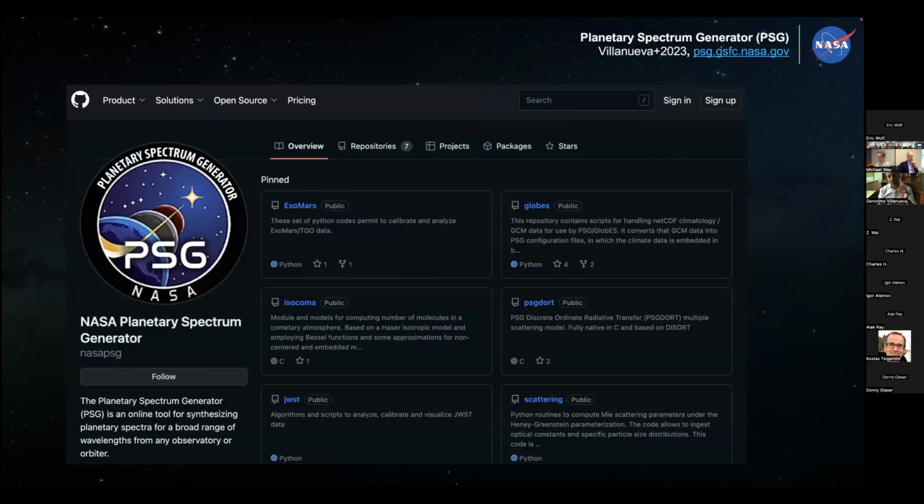There is also the PSG GitHub. It has the source codes from most of the important codes, like the multiple scattering, the PSG dot, and other scattering things are there. The radiative transfer elements are in the website. But I think what you mostly care about is this one that says globs there. That is what we've been compiling, Python scripts. And again, we've been always adding more of those.